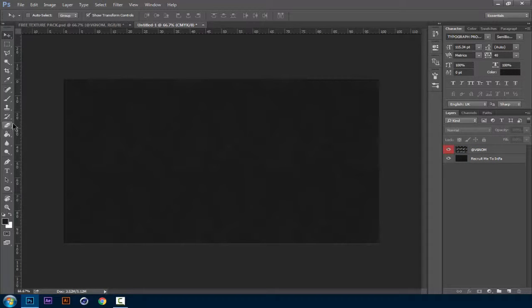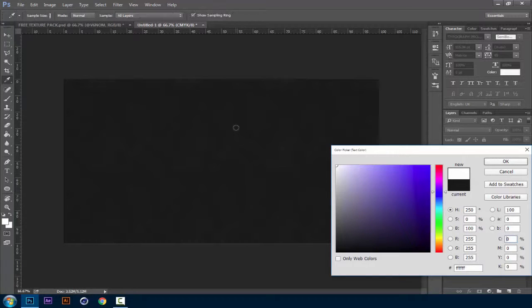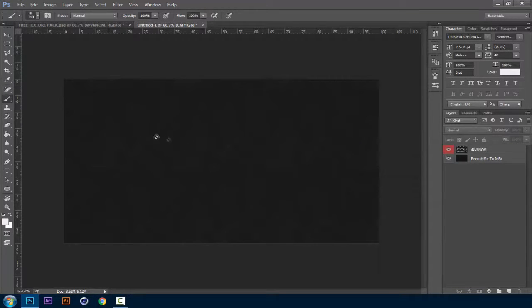Now we're going to be adding lighting. Head over to your handy dandy paintbrush, go to your color, go to a white. If you want, you can go slightly down. It just gives it a nice little texture. It won't be very visible, but it does the job.